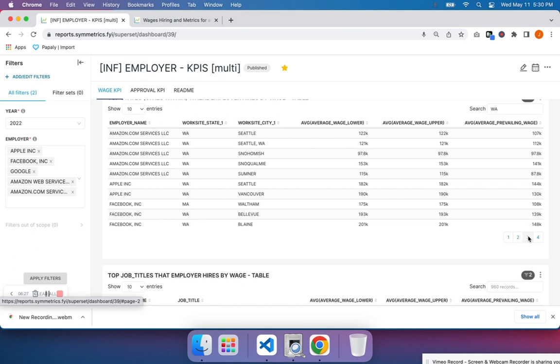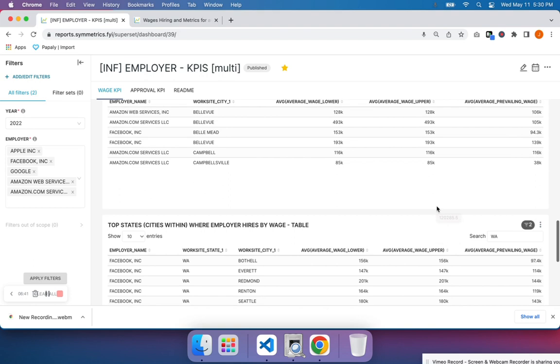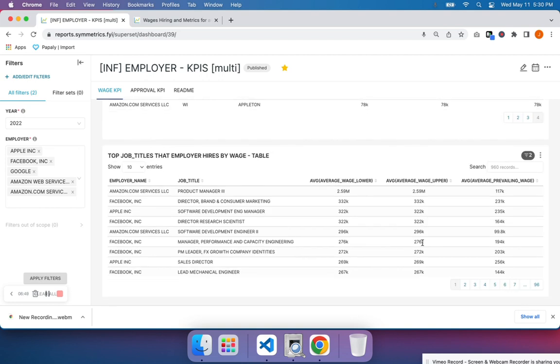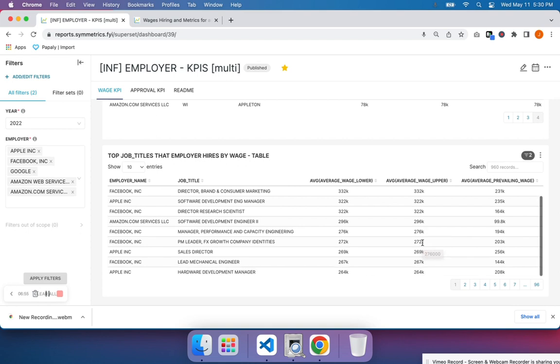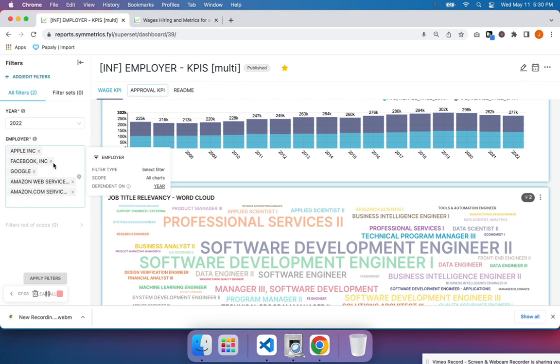Amazon.com services. Now let's see. Here you go. Apple in Seattle pays about 182, Facebook in Waltham pays about 175, and so on and so forth. So as you slowly start ranking the employers in terms of pay, this becomes clear: if your goal is the wage, then you should obviously look for the employer that pays the most. Now, if your goal is not just the wage but more, then you could also start looking for other values. Now you've analyzed all of these things with all the employers put together, but the recruiter instead would like to do it one by one.